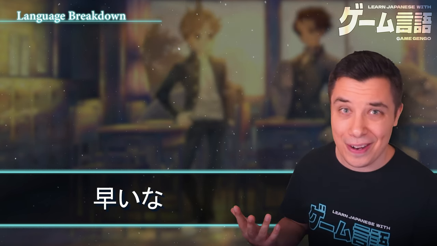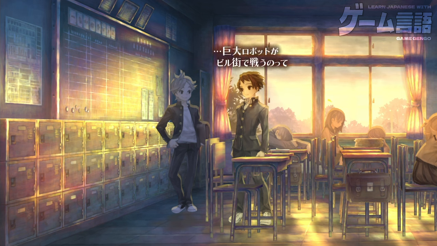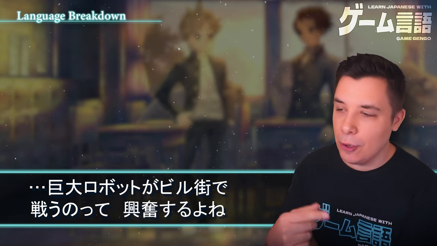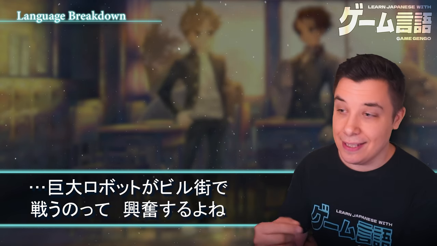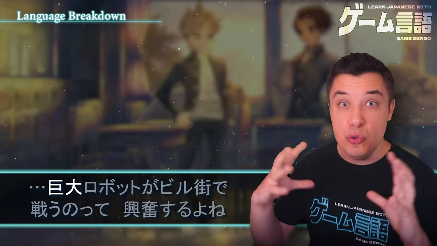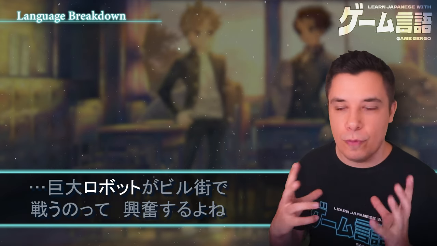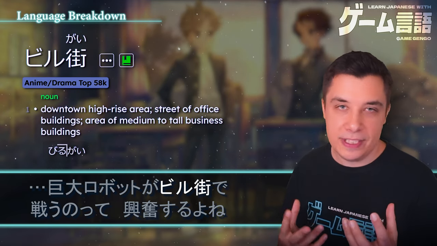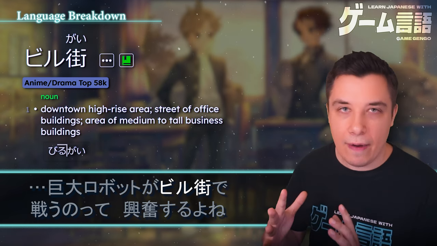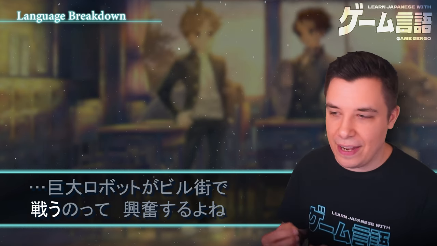So whew, you're quick. 早いな。 巨大ロボットがビル街で戦うのって興奮するよね。 Interesting. So 巨大 is a huge, gigantic robot, katakana for robot. So, a huge robot ga, biru gai, biru it just means buildings, and then gai is like a town. So, this is kind of like in a downtown area, a place with lots of buildings. De marks the place of action. Tatakau is to fight, no te.